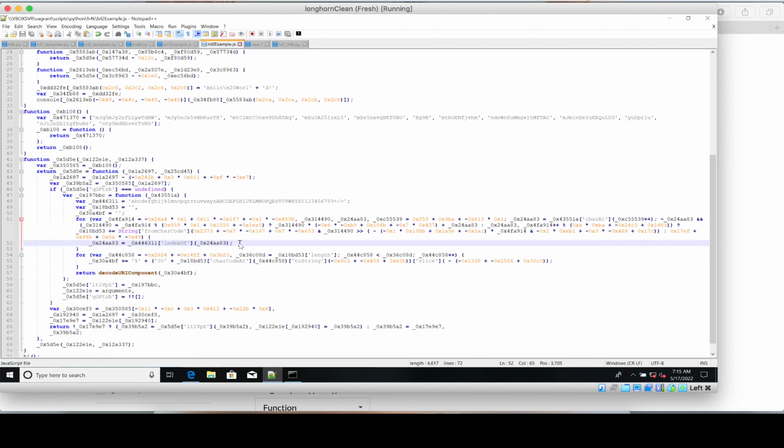What's really happening here is the main part is right here. Out of this whole function, this for loop is actually what's doing all the work. It's sending this in, performing some math, and decoding all these along the way. The rest of this is either setup for the for loop, or, like this one, basically converting things. Here you can see there's a percent sign, and it's converting the output from the last for loop into a URI format, and then decoding that again. So it's reversing itself. There's not really anything to worry about there. The rest of it doesn't really do anything. The only part we really need is this.